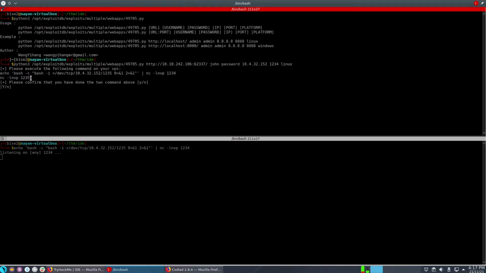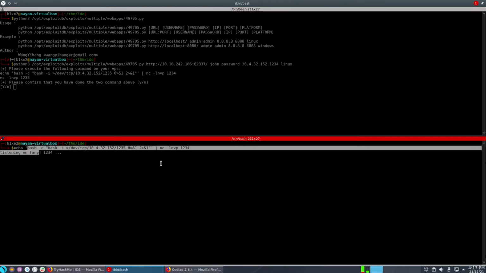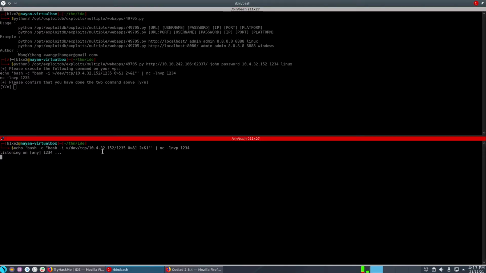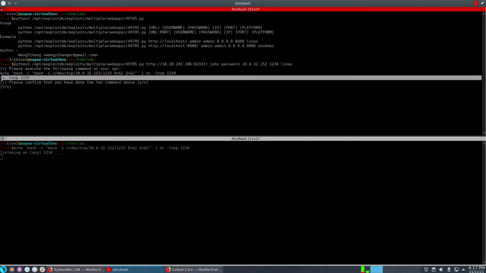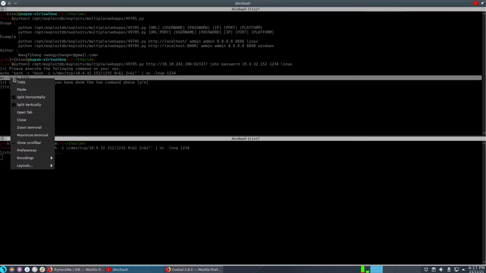The reason we need two netcats is because the connection we get back is really poor on our first netcat. So this basically tells us to execute this command, and you see it's going to port 12345, and that's why we need a netcat for that. So we get a TTY connection.